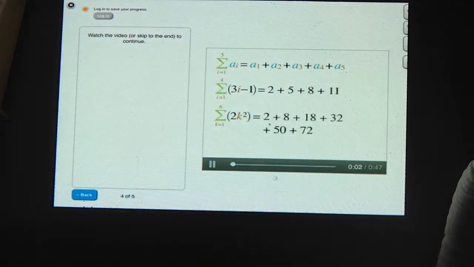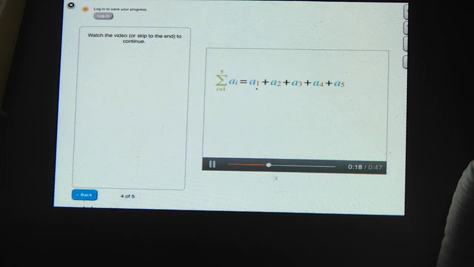Exactly. There are six terms in this expression. The first is 2 times 1 squared, and the last is 2 times 6 squared. The sum of the six elements, which is the value of this sigma expression, is 182. We've been talking so far about finite series. If there are infinitely many terms being added together, then the series is an infinite series. For infinite series, you'll usually see an infinity symbol for the upper bound over here. So now this is the sum from i equals 1 to infinity of ai.